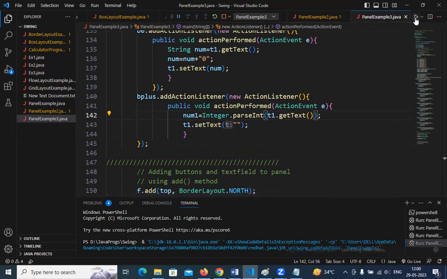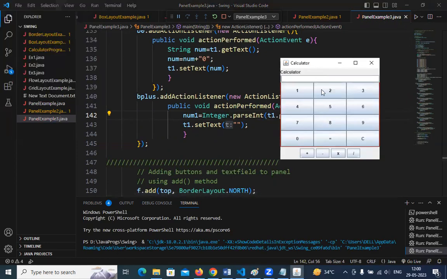Now let us run and see what is happening. So suppose I enter 25 and I click plus. See, now this is not shown here because number 1 has been stored in num1 variable. Now suppose the second number is 50. So this will be the second number. So as soon as I click equals to, what should happen? First of all, when we click the plus, minus, multiplication, division, it should store the operator, which operator the user has clicked. And when we click equals to, it should perform that operation.